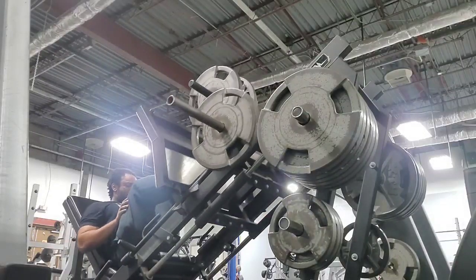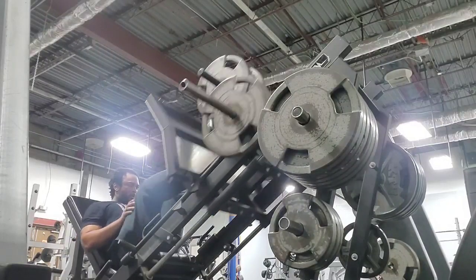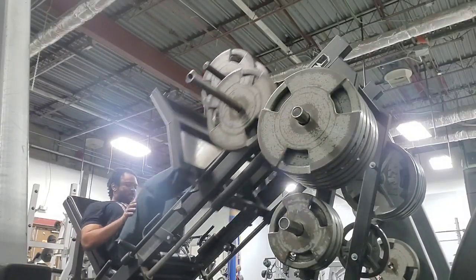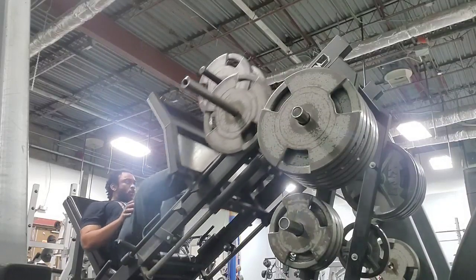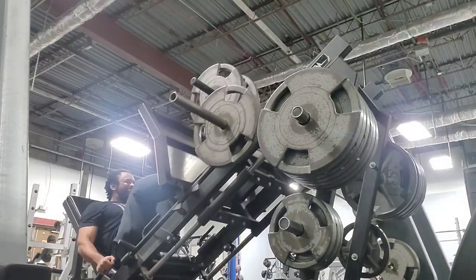Y'all just up and down, up and down. Y'all not making love to the weight. Y'all just slapping them on there, getting it up however you can. And guess what? Your legs are small. You're doing leg presses, you're doing half reps.